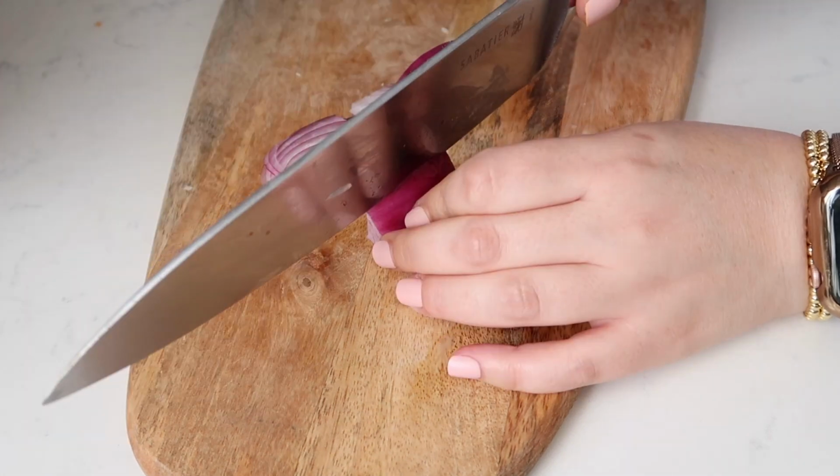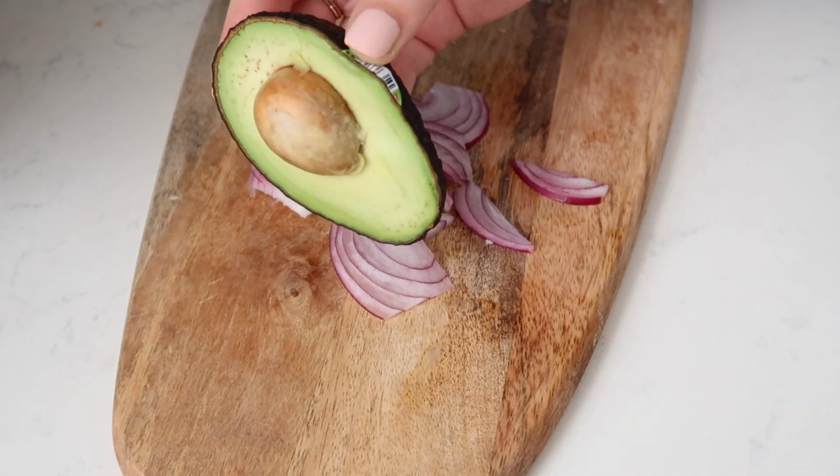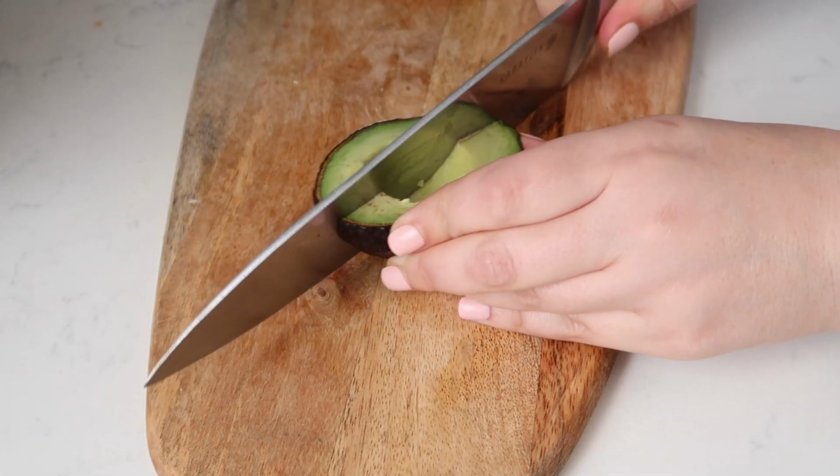Next, I'm just gonna prep the rest of the toppings, which all I'm adding is some red onion and the other half of the avocado from breakfast.